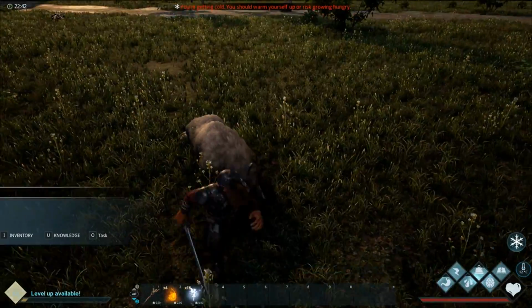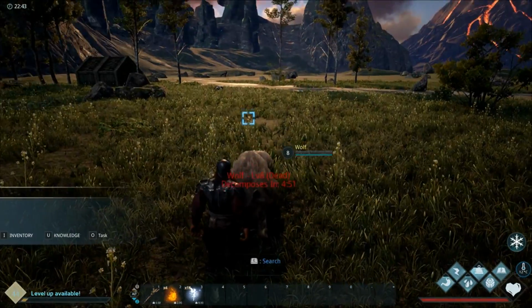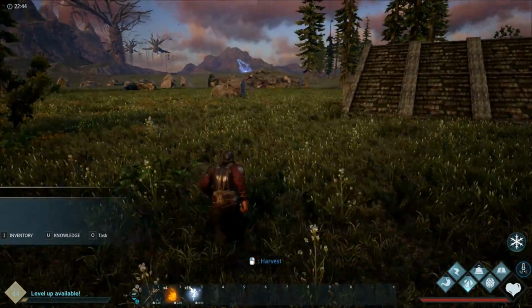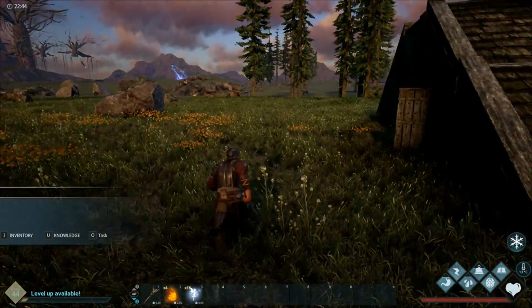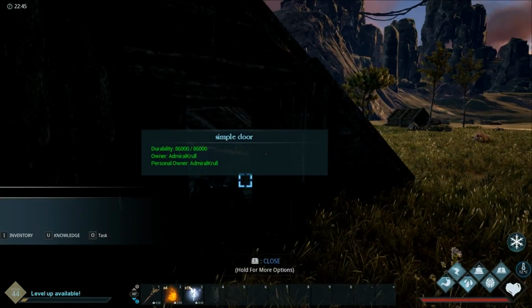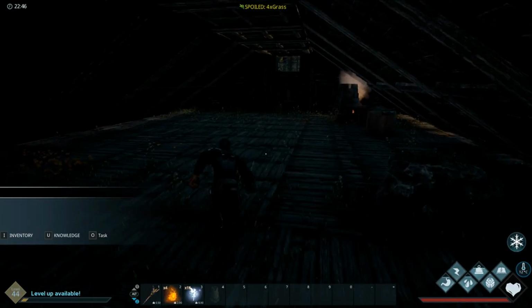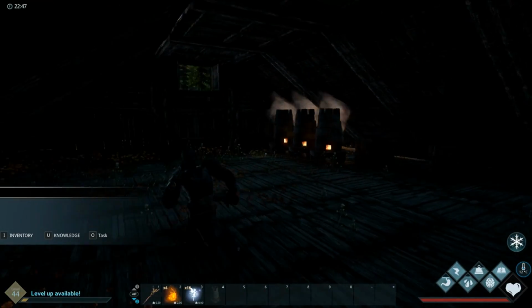Something tried sneaking up on me. I heard your footsteps, Mr. Wolfie. Might want to run a little bit quieter next time. Ha ha ha. Did you guys hear that? Patum, patum, patum. Thankfully, it was just a little low-level guy. Took him out in one hit.